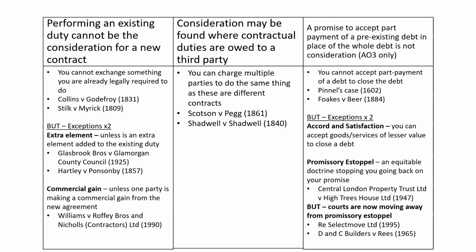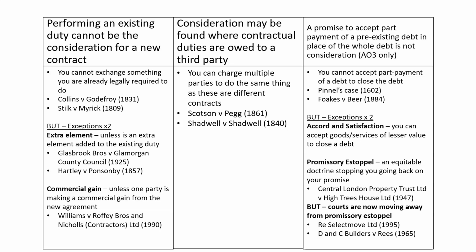Similarly, in Shadwell v Shadwell, a guy agreed to marry a lady, his wife to be, and then someone offered to pay him money to do it, not knowing that he'd already agreed to do it. But of course, that agreement was with someone else, so he did have to be paid the money in the end. Quite a complicated rule, that one, but it's worth having an awareness of.